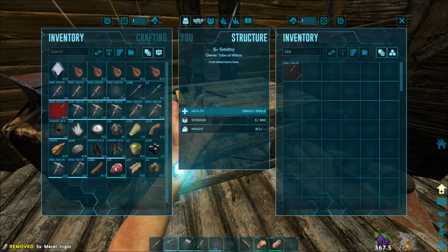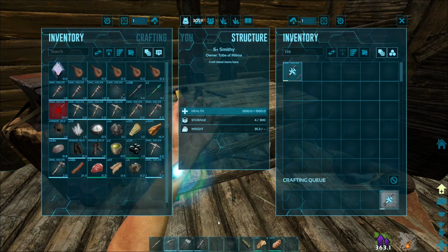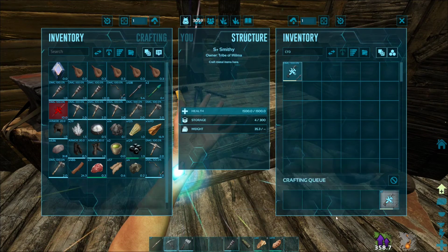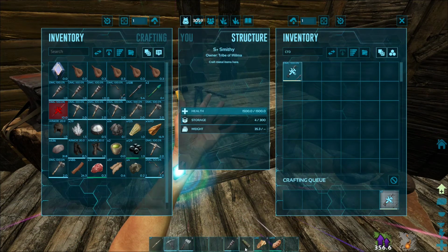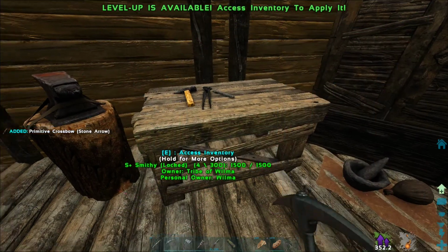Alright, let's throw this in there. And what else do we need? Fibers. I got some fibers for you, brother. There you go. And now we got ourselves a state of the art crossbow. Absolutely phenomenal. Phenomenal. Look at that. Bring it out.